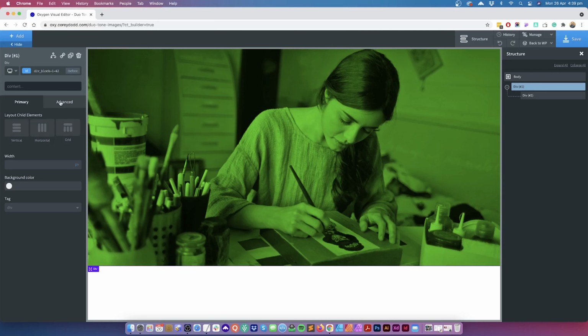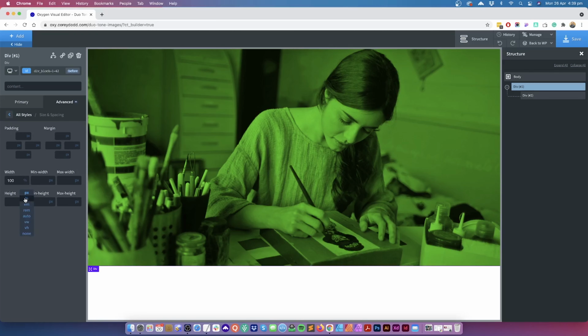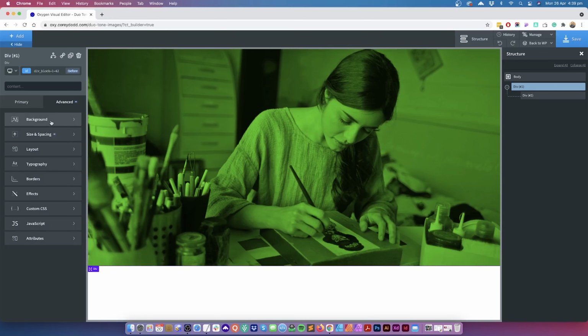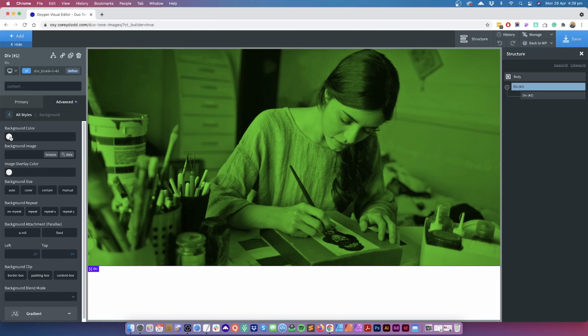So we'll go to advanced. Size and spacing will be 100% wide and 100% high. We're going to want to add a color to this. So we'll pick our background color of, let's go for a blue.